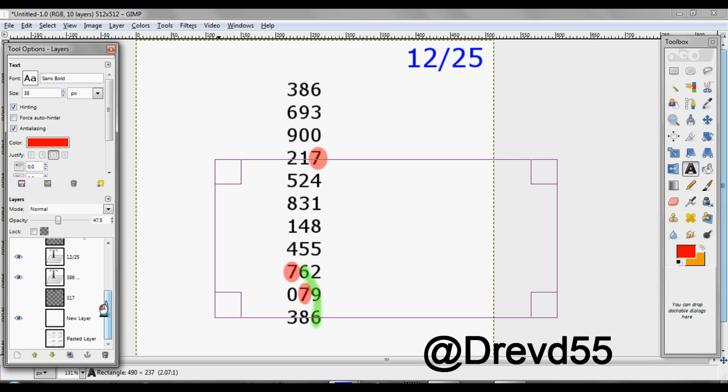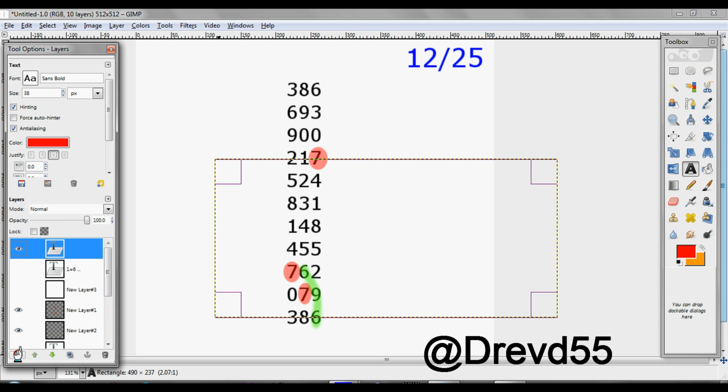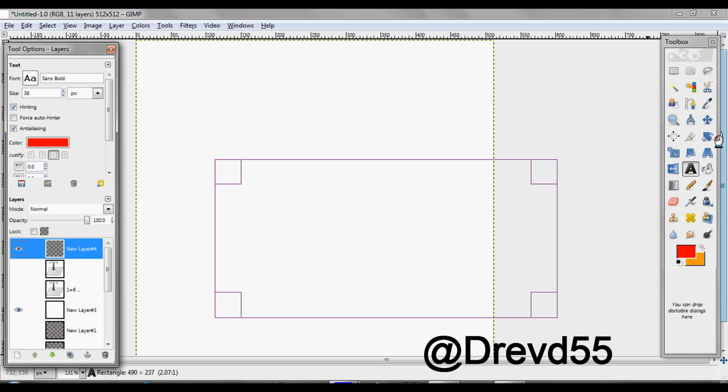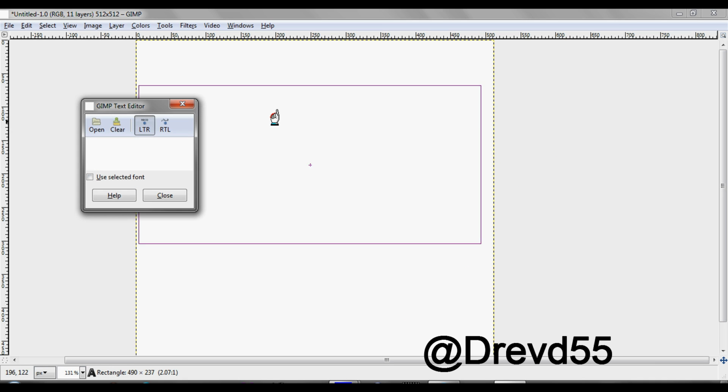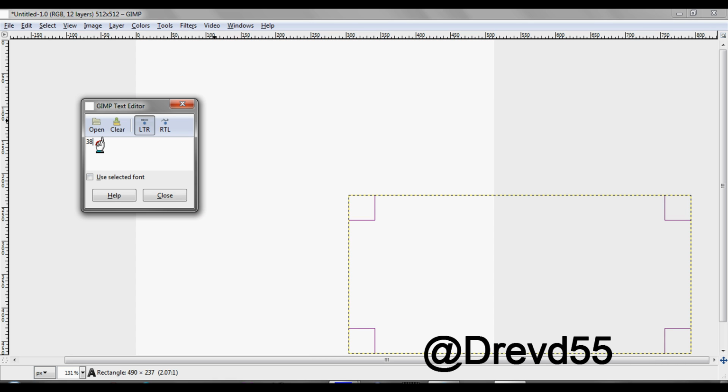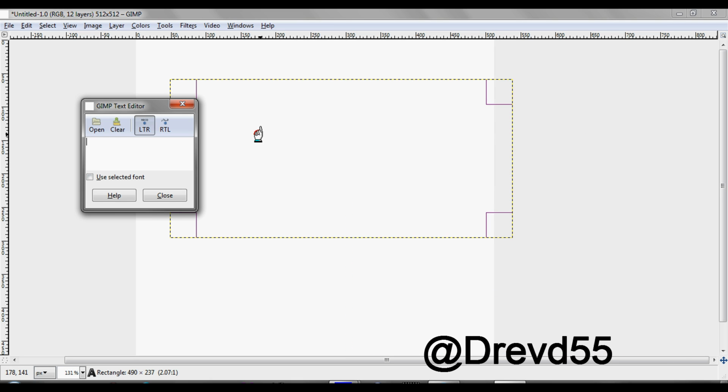Let me see. I got one that goes like this. I'm not claiming that these methods are mine. I'm just saying these are the methods that I use, for any smart ass out there. So right here, let's just do this. Say 386 was the hit, right? Oh wow, that's white. Is that white, or did they just place me there? No, that's not white. All right, say 386 was the hit.